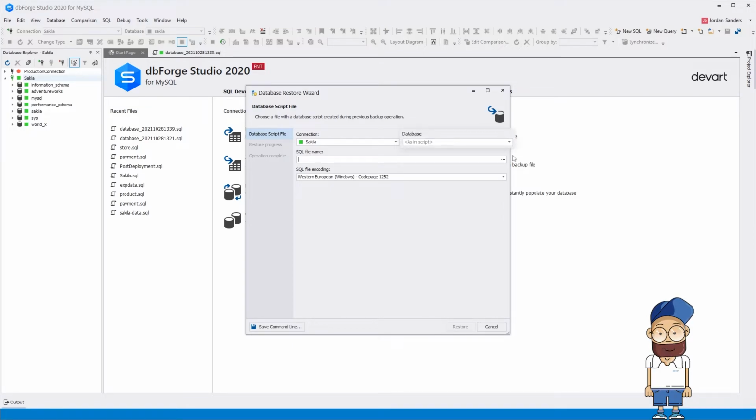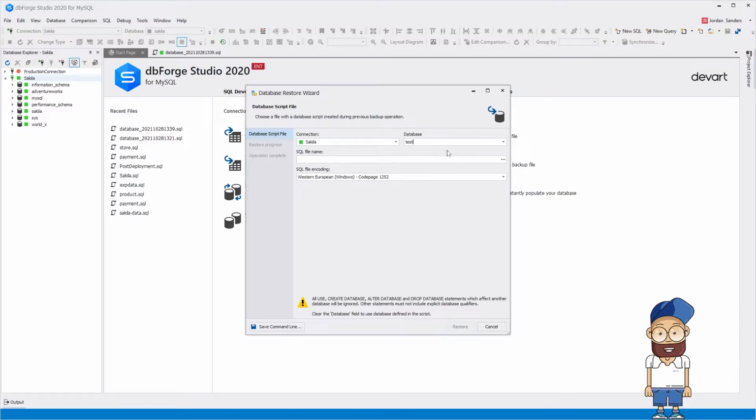If a database is specified, all the commands in the backup file which are related to creating and using the database, such as use, create, alter, and drop database, will be ignored. The remaining SQL commands and scripts must not contain the database name. If the field is left blank, the database name from the backup file will be used. In our case, the database name is specified, test.